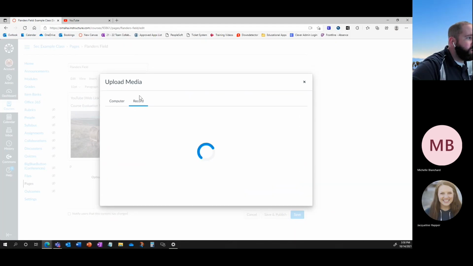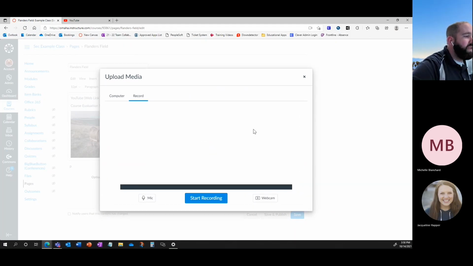Or you can also hit the record button up here, and then your webcam is going to be picked up. I can't actually show you this right now because I'm using my camera in Teams, so it's not going to let me record two things at once. But if I could, I would hit start recording and my face would be showing up here, and it would record me talking. You can record for quite a long time, but I recommend only using this tool for short spurts, maybe quick 3-5 minute videos, because if it crashes on you, you lose everything and there's no way to recover it.